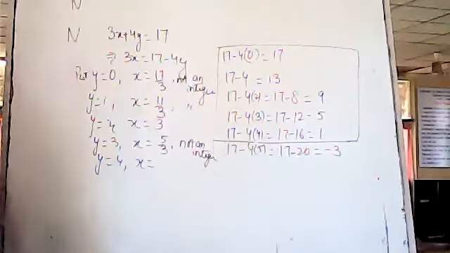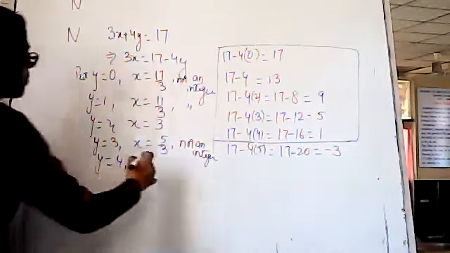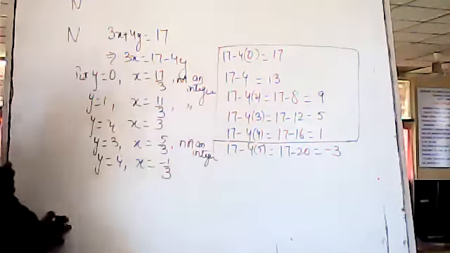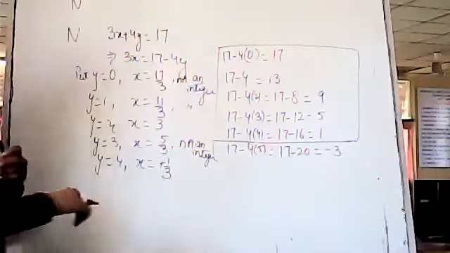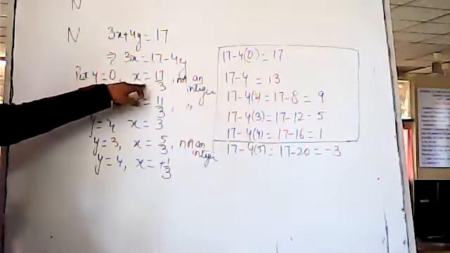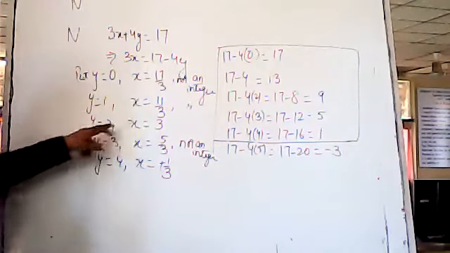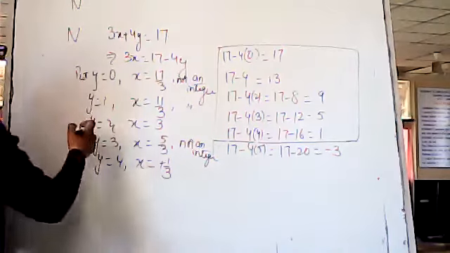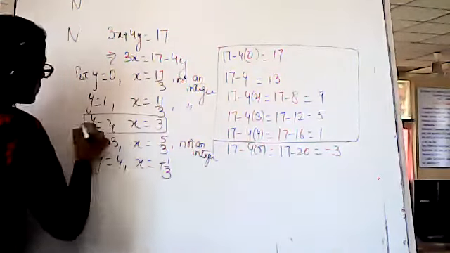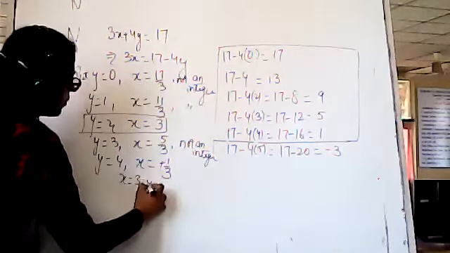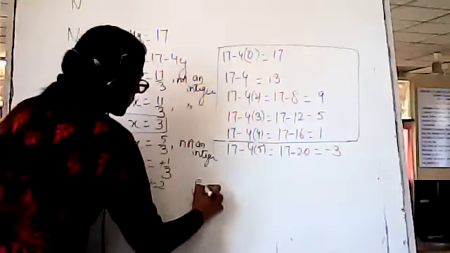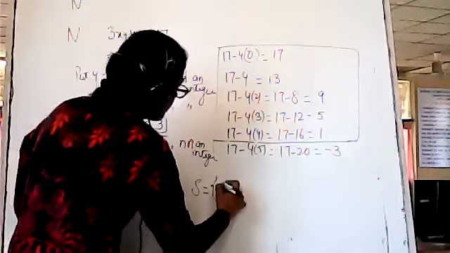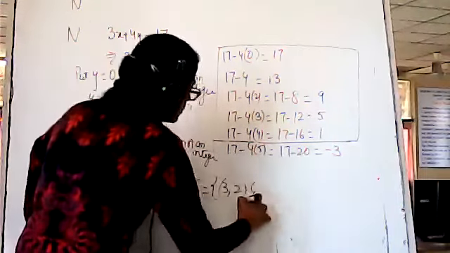If you put y equals 4, x will be equal to minus 1 by 3. This is again not an integer. ठीक है, तो अब आप लोगों ने यहाँ से ये डिसाइड करना है कि हम लोग कौन सी वैल्यूज को लें कि हमारे पास आंसर हमारी कंडीशन को सेटिस्फाई करे. तो ओनली वैल्यू इज दिस, when x is equal to 3, y equals 2. So the relation S is having only one value, that is (3, 2).